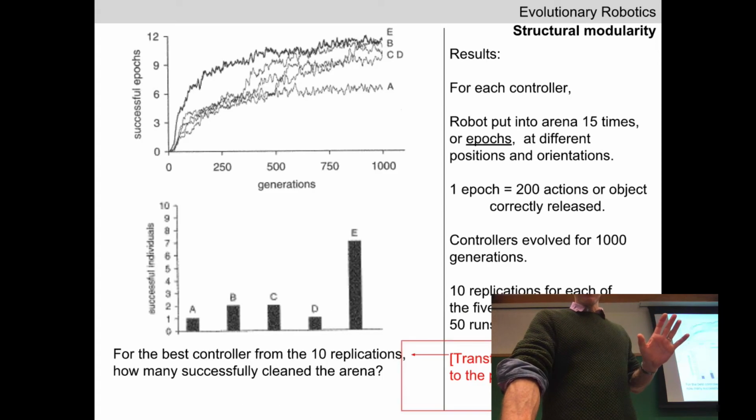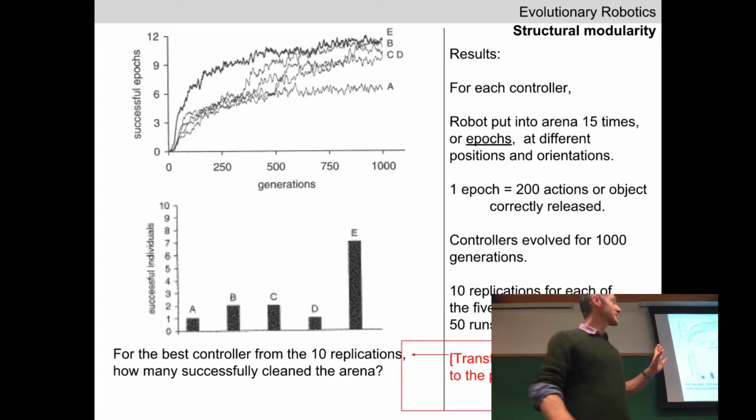Okay, so those are the 5 different networks, and as we saw last time, network E blew away the competition. So this is kind of nice, right? Because again, evolution is smarter than we are. Clearly, modularity is useful in this task. Otherwise, E and D wouldn't have done any better than networks A, B, and C. And network E clearly did better than network D.